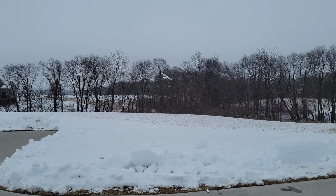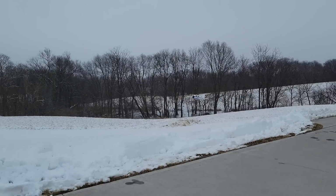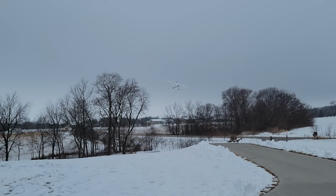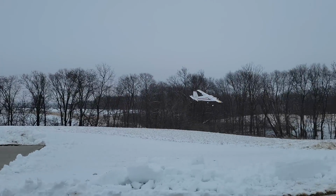And then as you can see, we had a little bit of snow recently. I about hit the bank there. And I must say that is some heavy, hard snow. So if I do hit the bank, it's gonna break this plane. I don't care what plane we hit it with, it's gonna break it. Yeah. A lot of throttle on those tight turns, folks. But I just feel like I could go forever with this plane.